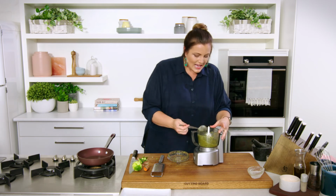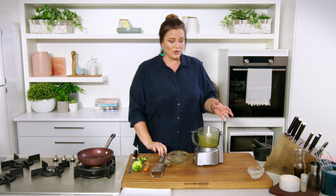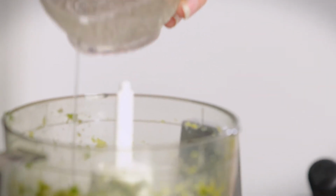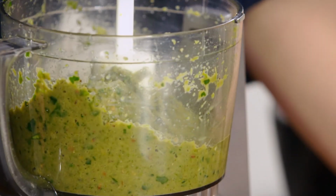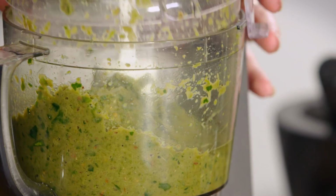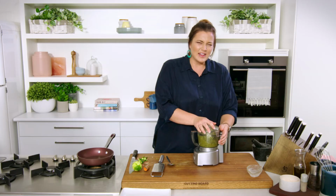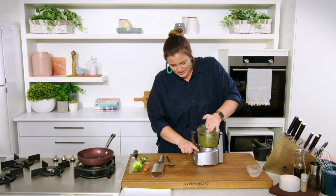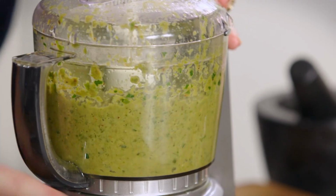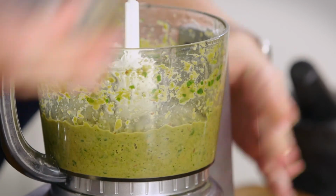So I'm just going to add a tiny bit of coconut oil at this point, which if we added it too early, it actually wouldn't be able to break up all of those ingredients. So this will also aid us in cooking, and we are gonna add some coconut cream to a curry later. Fairly traditional at that point. So it's really all we need. It's really loosened it up.